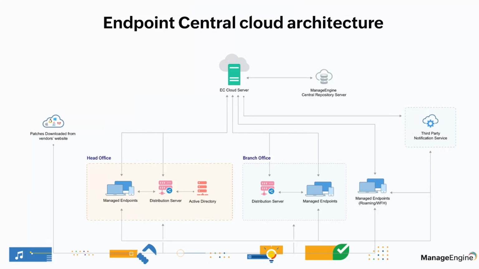So here as well, we have a distributed server. Here as well, it is there to reduce the bandwidth at the remote site. But in a cloud instance, the distributed server is the one which we will use to integrate with your on-prem Active Directory. It acts as an AD connector.